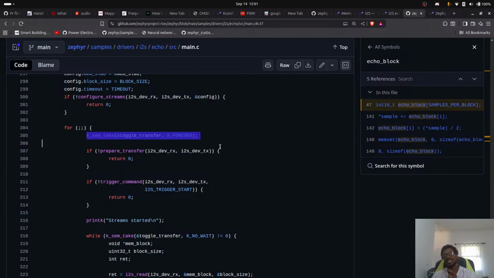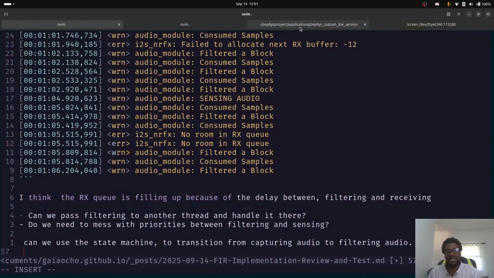Okay, so now I need to go through this sample and see how they're doing it, write down a plan, do some research, and that's probably what we're going to be doing tomorrow. Oh, this is amazing. I understand. It's not unnecessarily complicated. It's actually just what it needs. And then, okay, there's the other part. We added another mem slab.